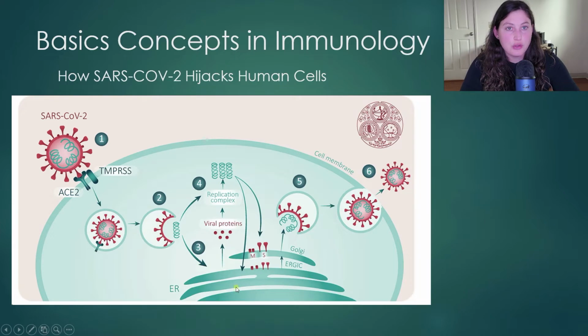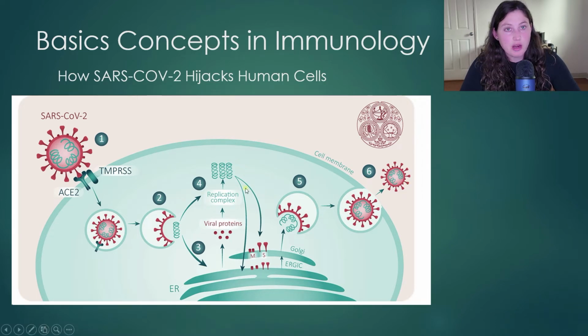The messenger RNA goes to the ER, the endoplasmic reticulum, and the endoplasmic reticulum gets to work on making the spike protein, the membrane protein, the viral envelope, etc. And then once you have all of the pieces of the virus, the next step is to assemble them. And that assembly happens in what's called the Golgi body. The Golgi body assembles the viral proteins together along with some of the messenger RNA. And once it's all assembled, the complete virus is sent out of the cell via a process called exocytosis, and the virus goes on to infect another cell.